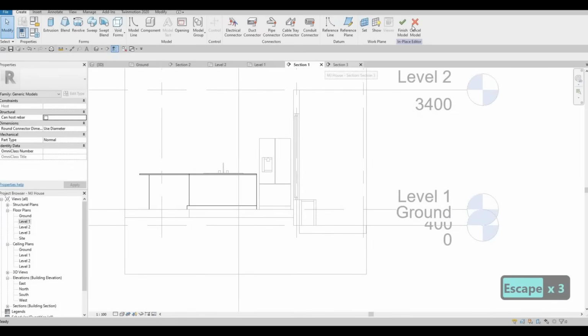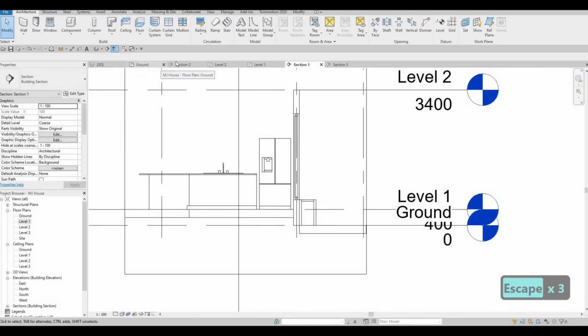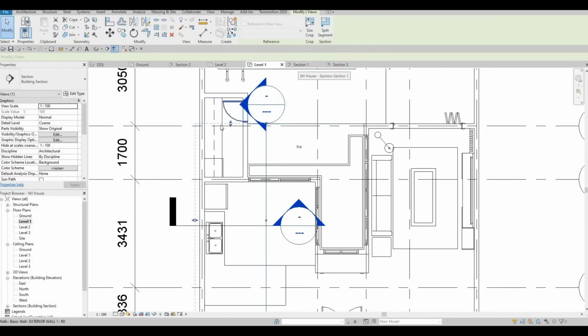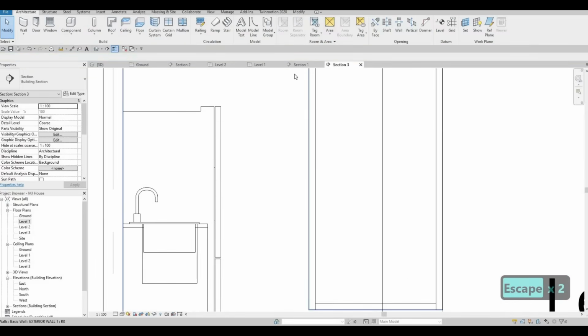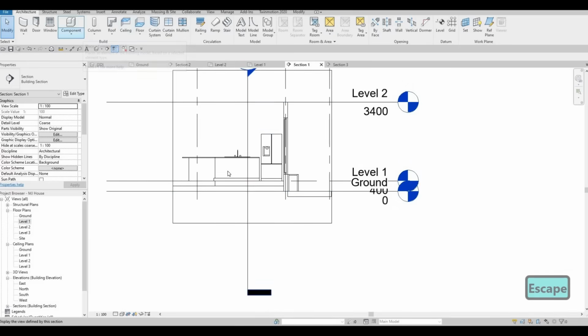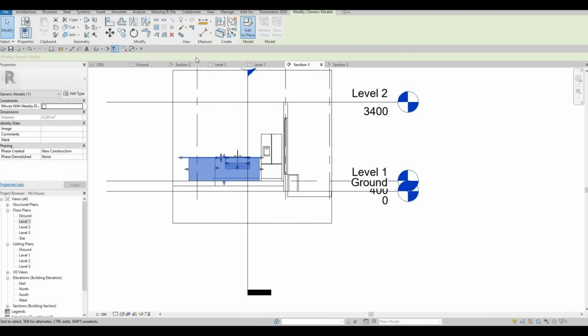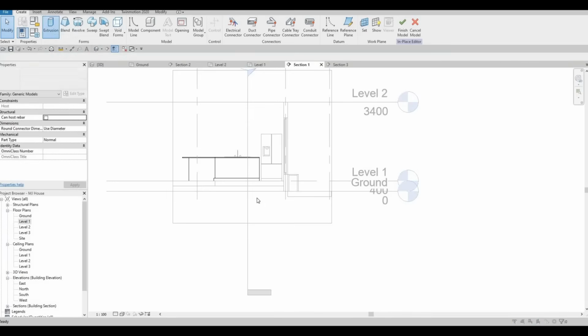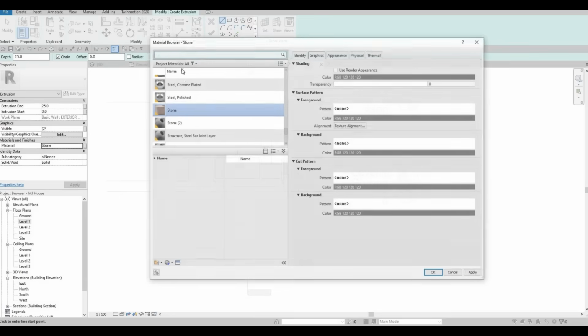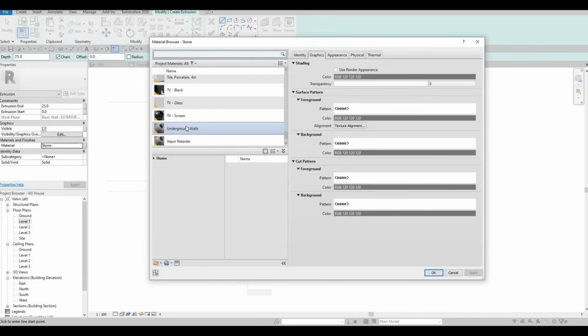So the issue with this is the section, this one was not overlapping the wall. That's why the wall is not showing. So now I'm pretty sure that it will show. And then we could just select this one, edit in place, extrusion, pick a plane, and then this one. Instead of the stone, let's use the wood.